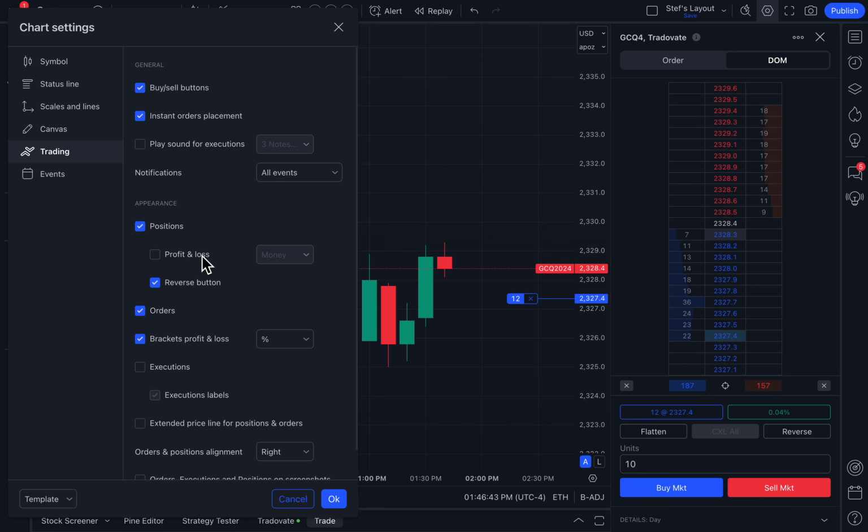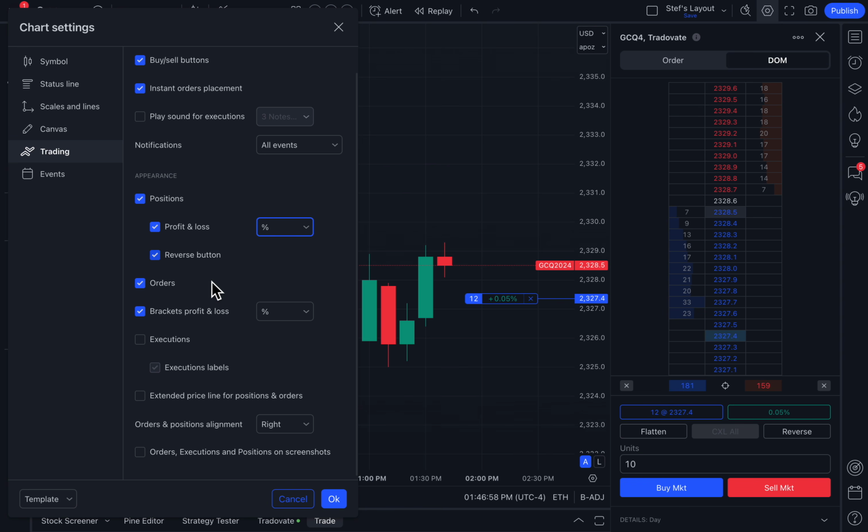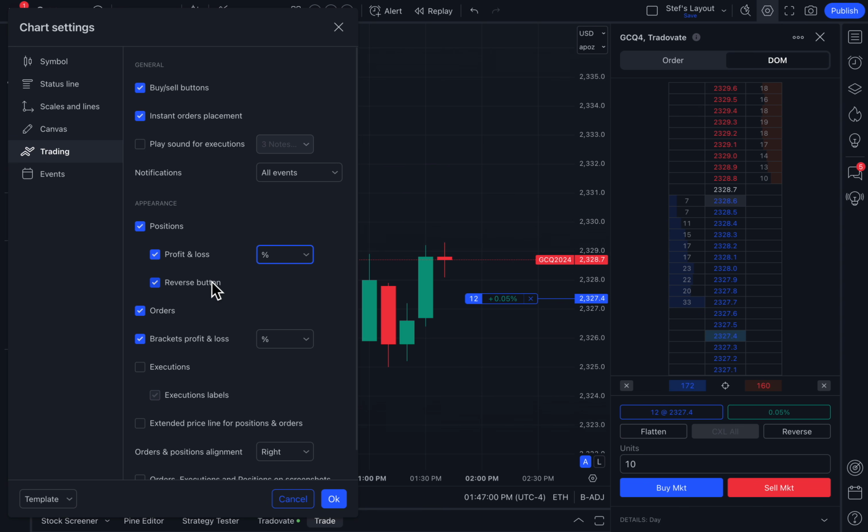You can also show the profit or loss or not. It depends. Are you a minimalist? Do you want to see all the data? Really, the choice is yours. Another really important concept here is if you want to see your trades in the total profit, or if you'd rather see the percentage gain. So long story short here is that if you want to learn more about the trading tools available to you, make sure you go to the chart settings and our help center and our YouTube channel where we do walk you through that in additional detail.